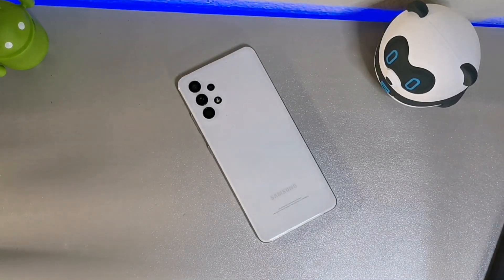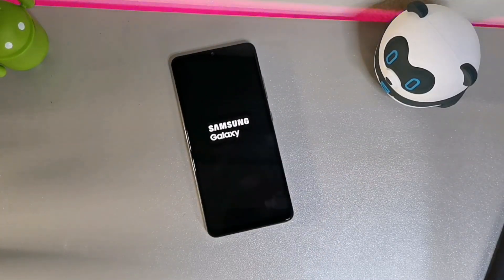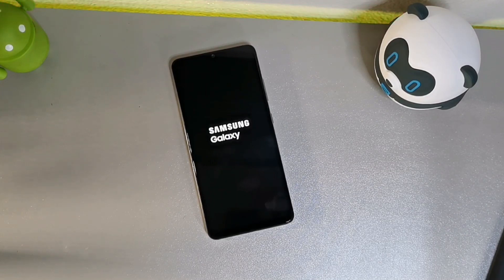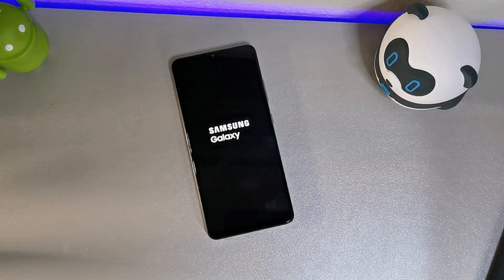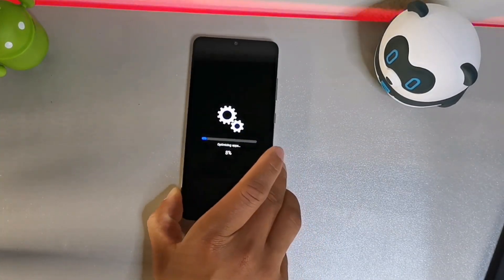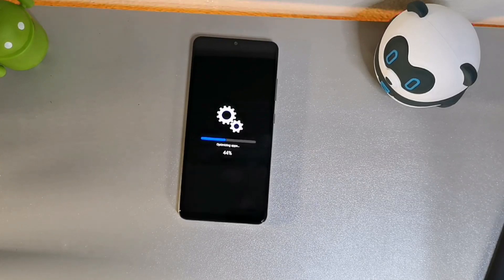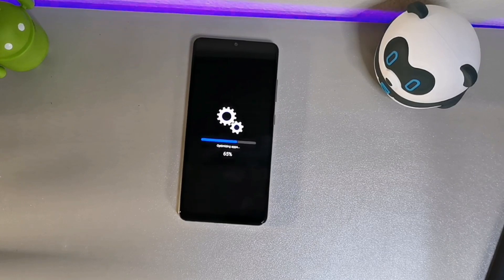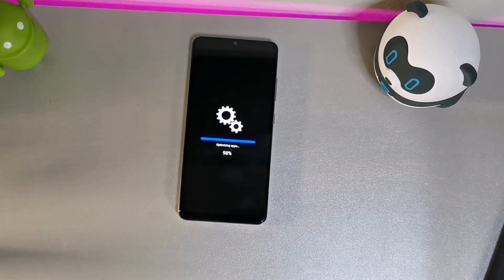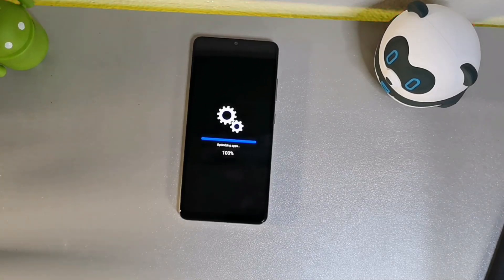This is the LTE model, not to be confused with the 5G model. After using it for so long, it's getting better over time — it's got a faster fingerprint sensor and pretty much all the features you'd still use in 2022. It's gonna be powerful enough for gaming — it's got the MediaTek Helio G80 on here. It has a new software update with Android 12 One UI 4.1, and it will get the 4.1.1 as well. 5,000 mAh battery and a Super AMOLED display.